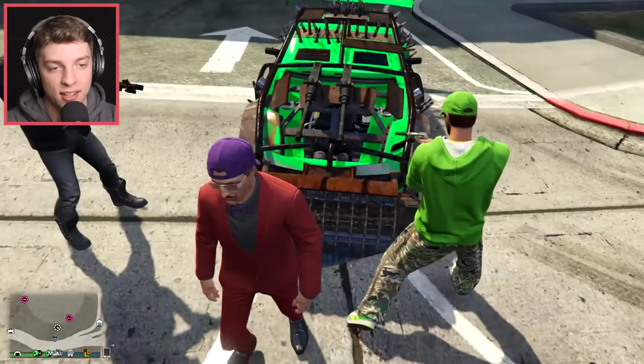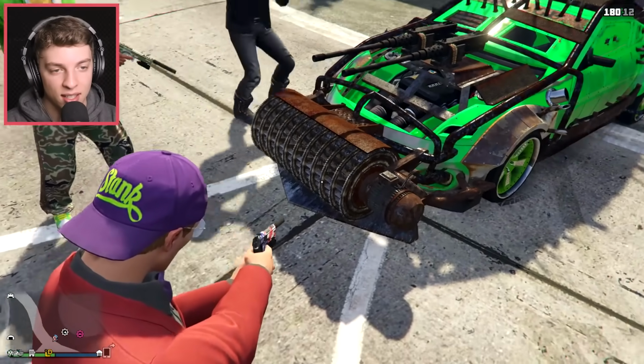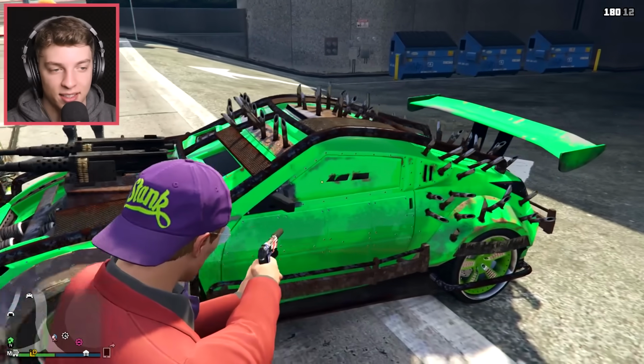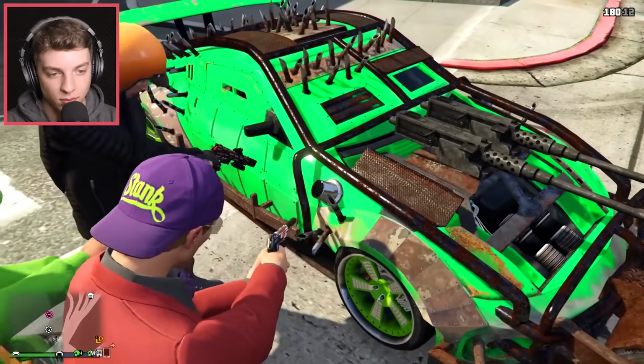Is this like a spinny thing at the front? Nice, that's awesome. And look at these guns. Those are some big guns. Anti-air guns, plasma guns. These guns do not mess around. 50 cal. I also like these exhausts over here, Jelly. Look at that exhaust, guys.